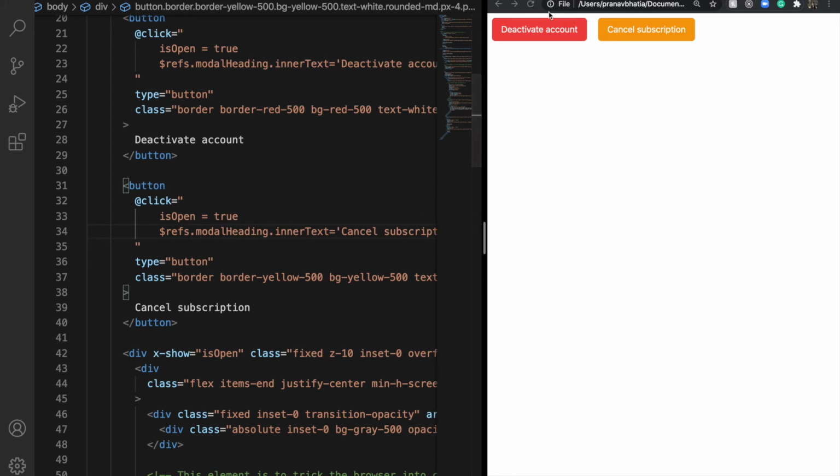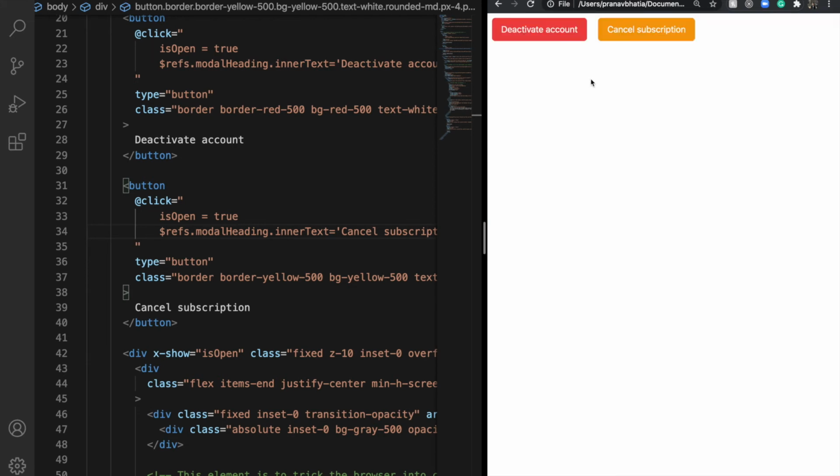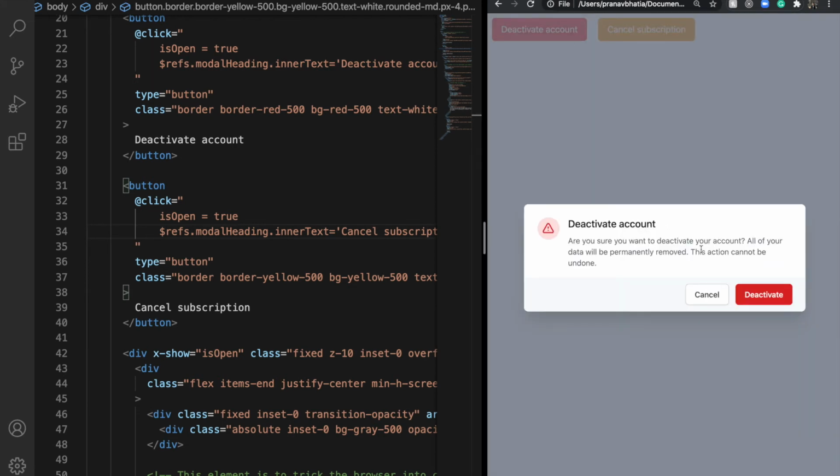And that should be it. If I refresh, cancel subscription shows on the button click of cancel, and deactivate account when we click the deactivate account button. So that's working perfectly. We have already seen how we can reuse the same component and pass relevant data based on the event that is triggered. And that is pretty good and pretty easy to do with Alpine.